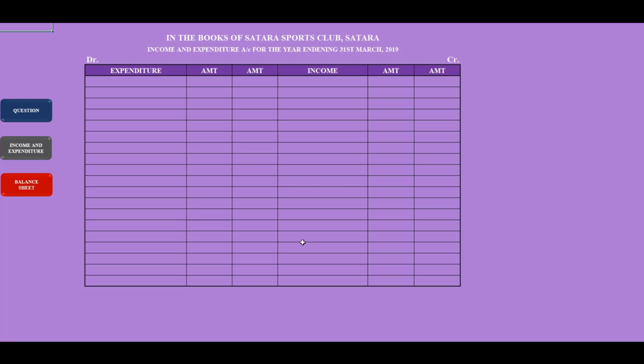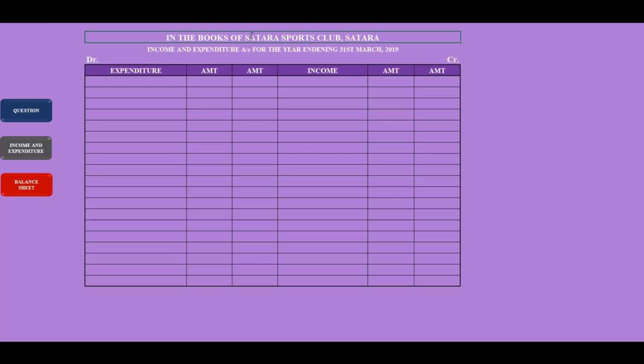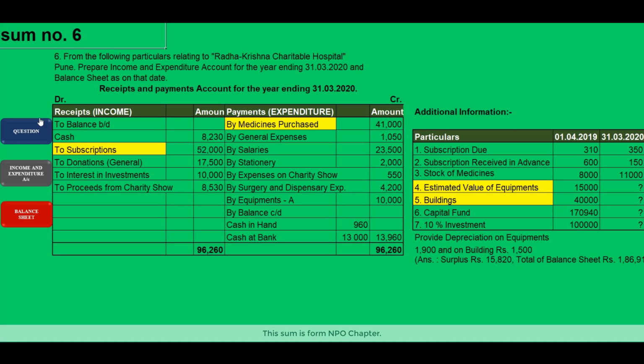Okay, now I'll show you. See, this is the income and expenditure account. This is the format of the income and expenditure account. I'll check the question once again.